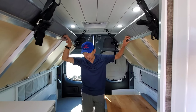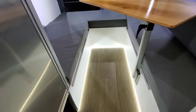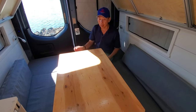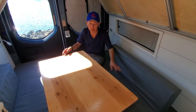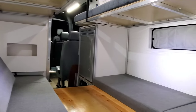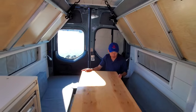And then on the bottom here, you can see we got a huge swivel table. It's a U-shaped seat right here with a table where you can fit five people sitting around. And when it becomes bedtime, you can drop this down and these two cushions fill up the middle here to make the full bed right here. You can sleep three comfortably, and then two on the top, so that's five. And we have another cushion for the front, so you can sleep up to six passengers in here.